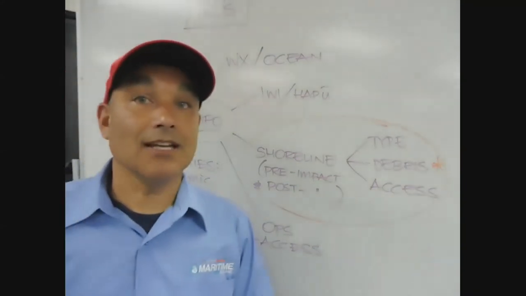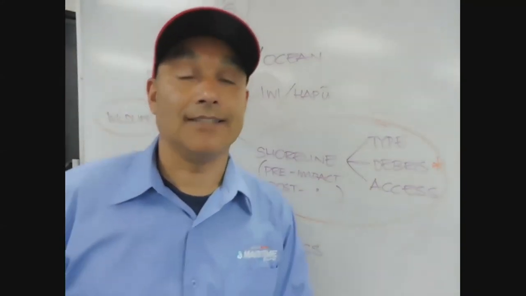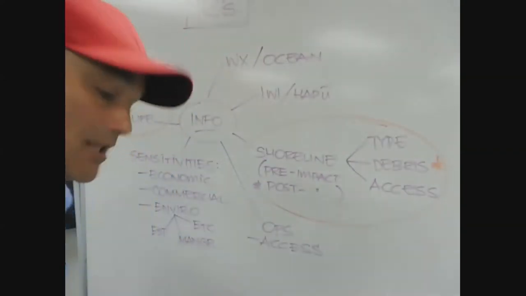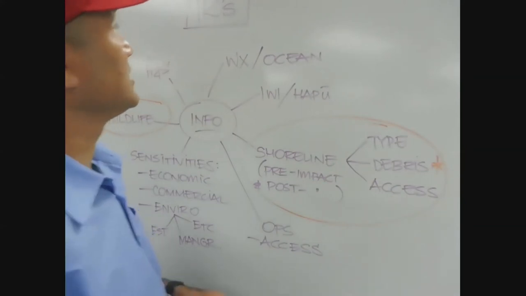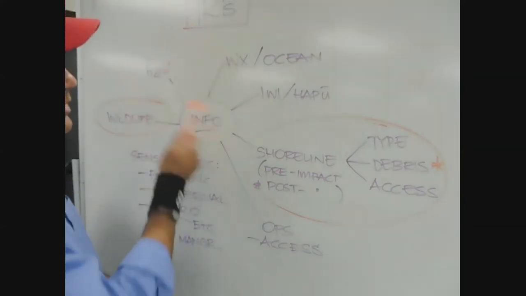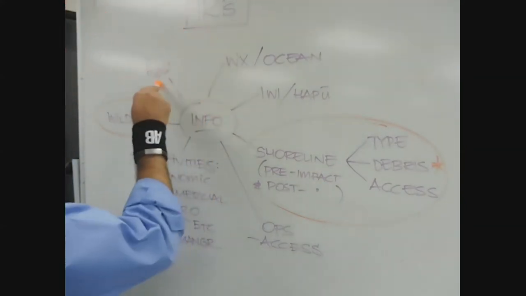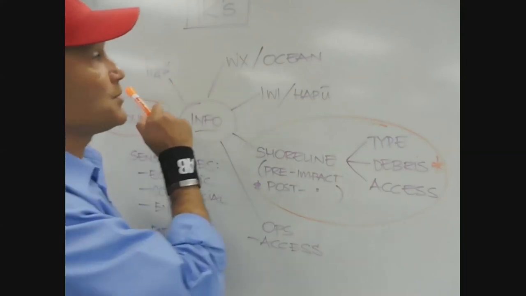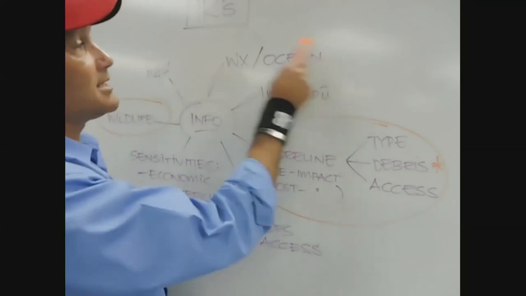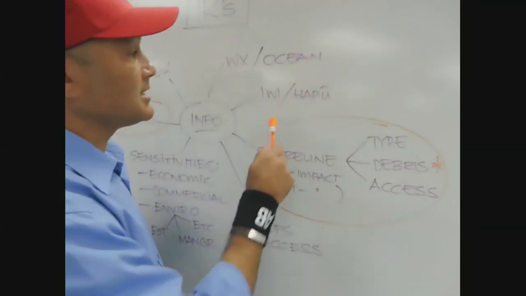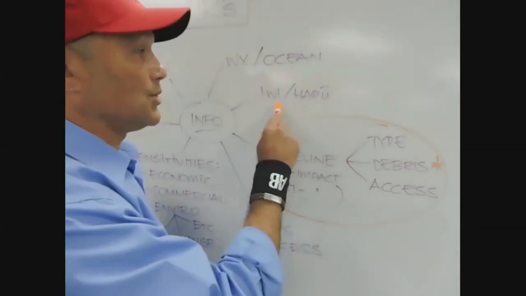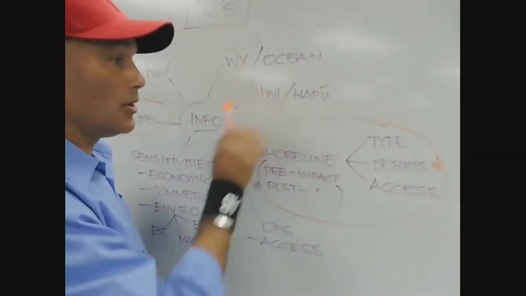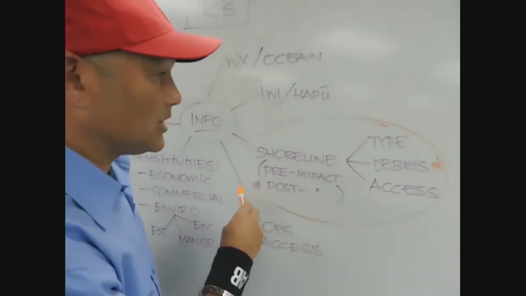So the last explanation on our information requirements is right here on the board. This is a very high-tech approach for such a high-tech audience. Our information requirements: we want information on a whole suite of things. Health and safety, of course. We want to know what the risks are for our teams who are going out to respond to an oil spill. We want to understand what the weather and ocean data tells us. We want to source information from iwi and hapu around cultural sites, especially no-go areas or tapu areas.